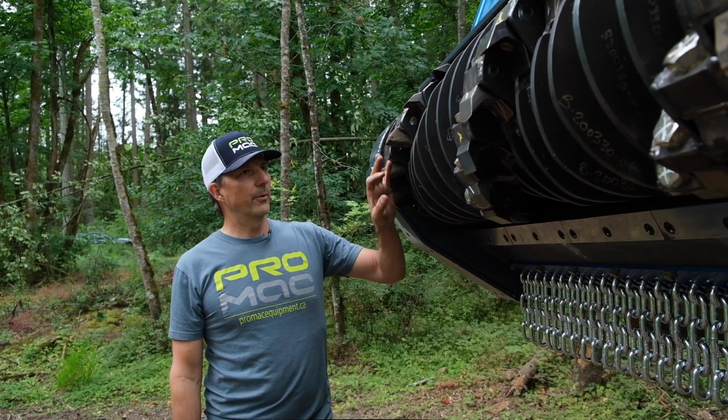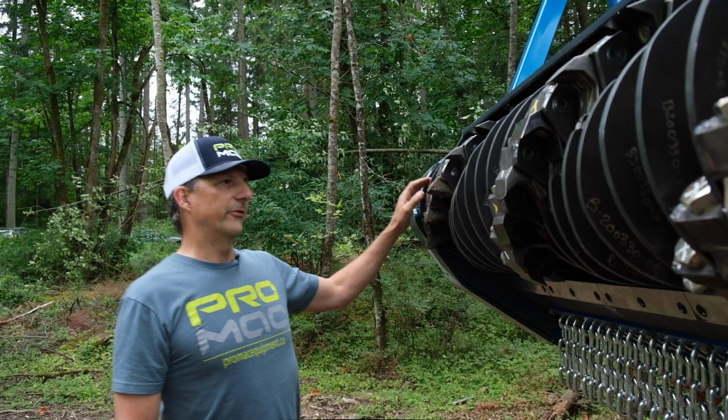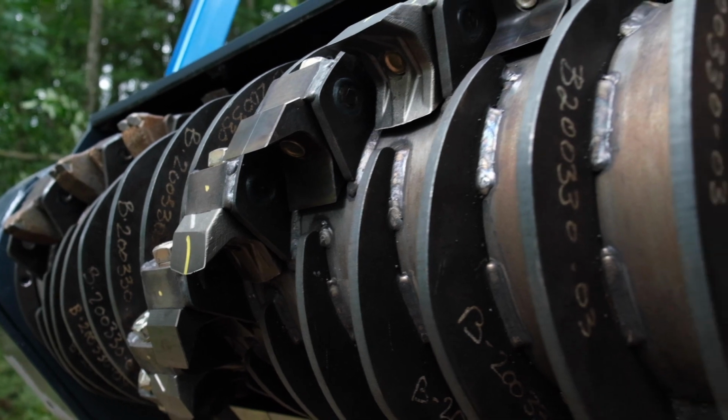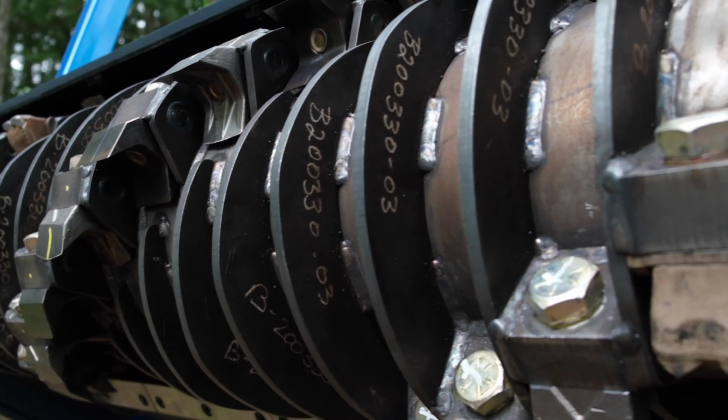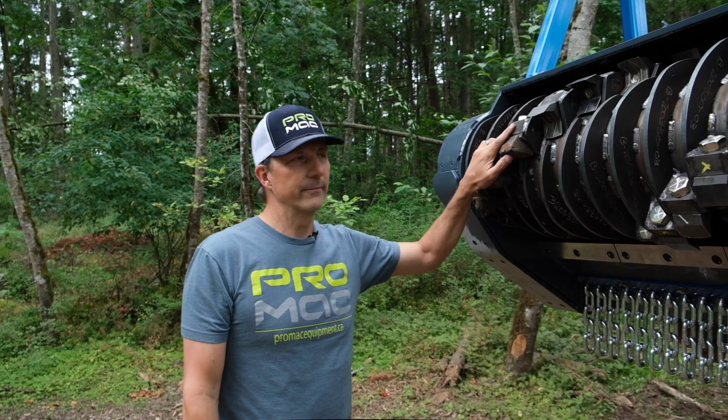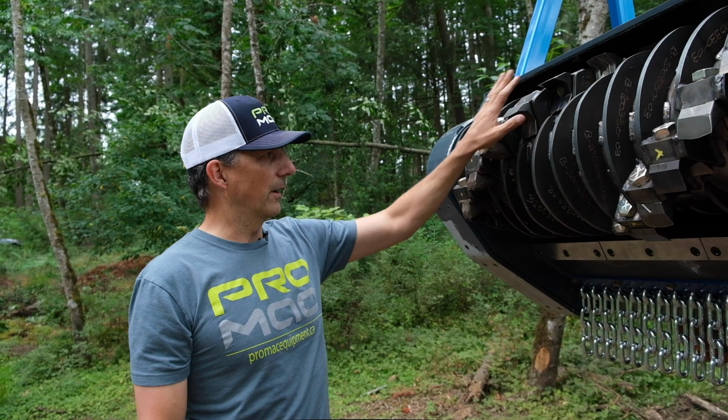The other part, as we have the machine up here, that is fairly unique is that we have all high-strength steel plates for our Chip Production Rotor. In this configuration right now, we have some carbide at the outside of the drum, where you typically get a little more wear, to reduce the amount of damage to your chipper teeth, blades or knives when you're potentially in some rock. We've got swappable, replaceable, and rotatable teeth, getting two wears out of each of them.